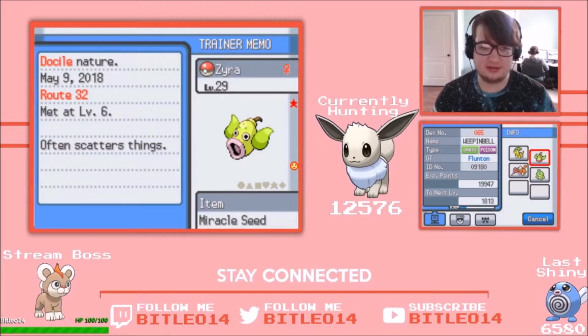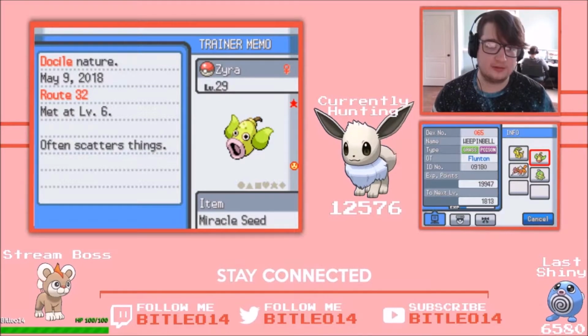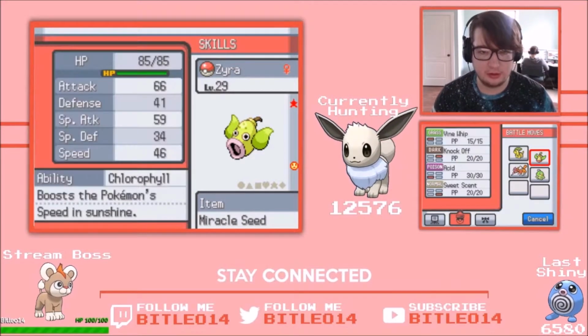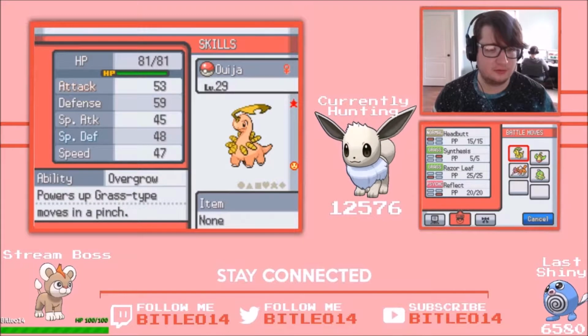So as you can see, we now have a Weeping Bell. It used to be the Bellsprout we found here, and I didn't know what to name it, so I just named it Zyra after the League of Legends character because I'm not creative. But yeah, you can see the stats there, and I'll actually go back and show you the stats for Luigi now because I forgot to do that before.